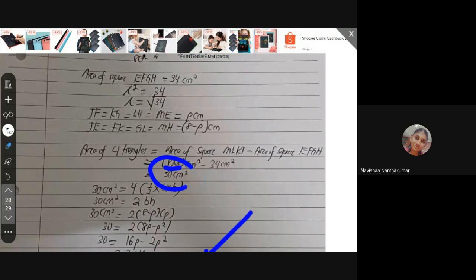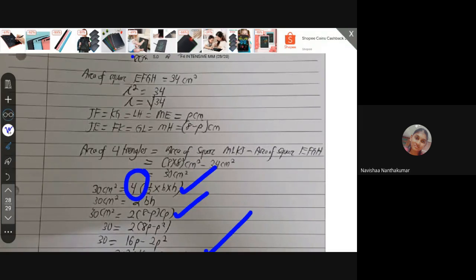So bila kamu buat pengiraan, kamu kena guna formula segitiga. Kamu ambil kira satu segitiga lah. Lepas tu darab dengan 4. Sebab ada 4 segitiga. Luas semua segitiga tu adalah sama. Okay, the areas of the 4 triangle are same. Because the length and width are the same. Panjang dan lebar dia sama saja.